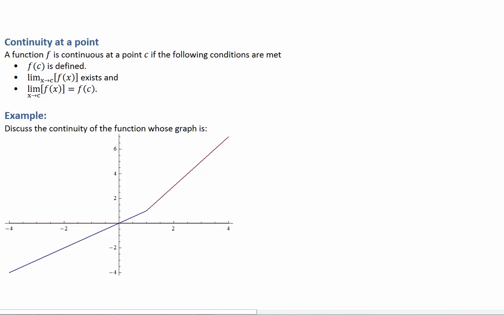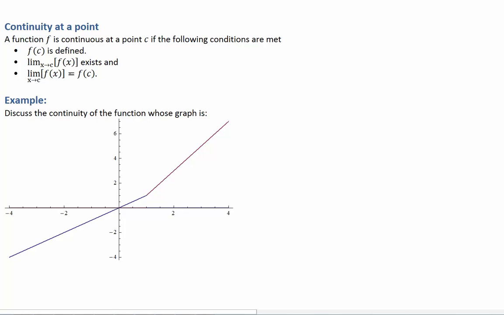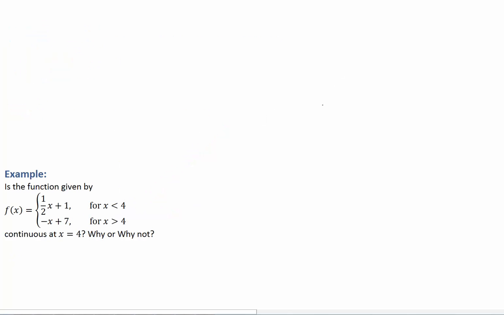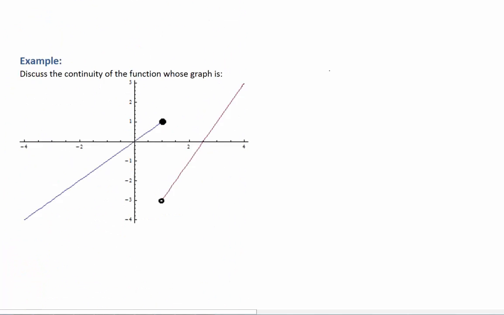But okay, so we need the limit to exist. Then the third thing we need is that, should the limit exist, it has to be equal to the function at that point. So let's take a look at how that could fail. For example, we could have the limit existing, so that means the function, as it's going to a certain point, the limit does exist, but then the function is defined to be something else. You don't want to call this continuous because you had to jump out of the graph to draw it. So roughly, a function is continuous if you could draw it without lifting your pen.